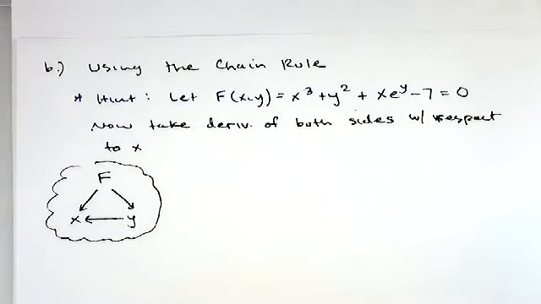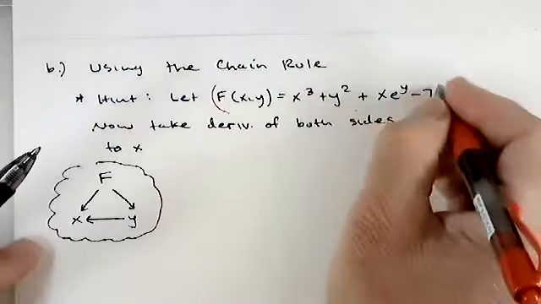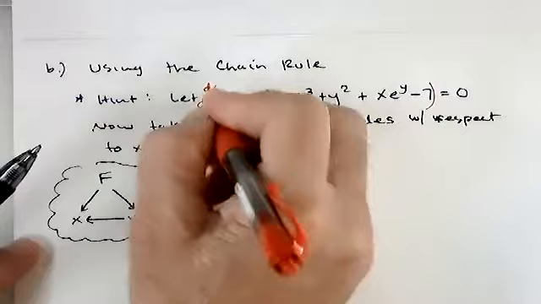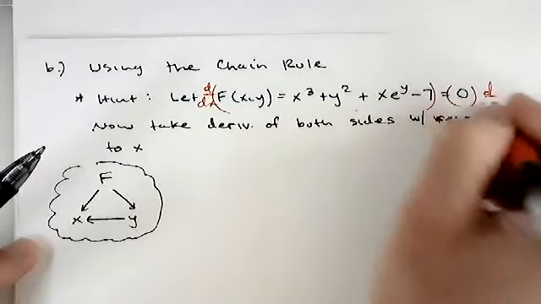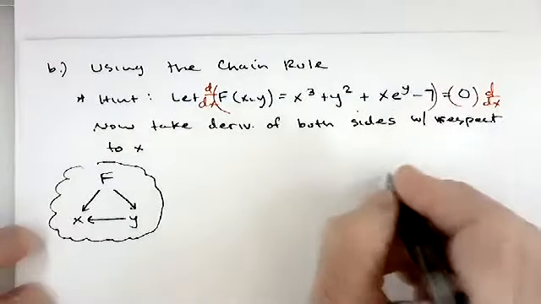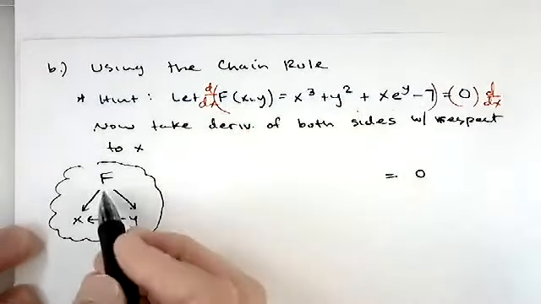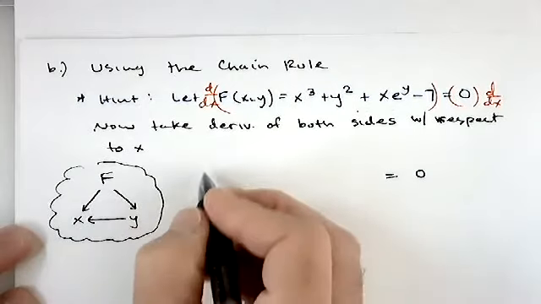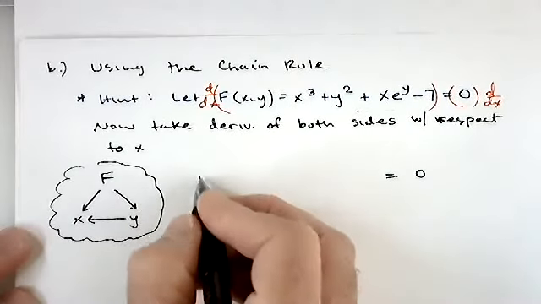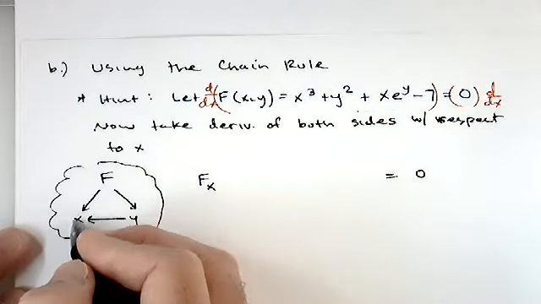Almost looks like one of those recycle things, huh? But this is what I mean. We're going to take the derivative of both sides with respect to x. Well, the derivative of 0 with respect to x is going to be 0, right? So my right side is going to be 0. But to take the derivative of the left side with respect to x, I have to follow my pathways by the chain rule. This right here, let me just use the subscript notation, is capital F sub x. That's the partial derivative of F with respect to x.